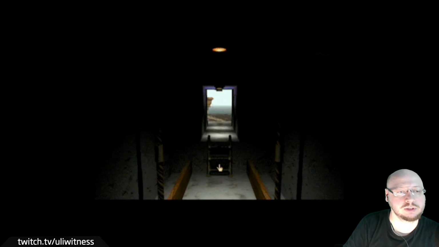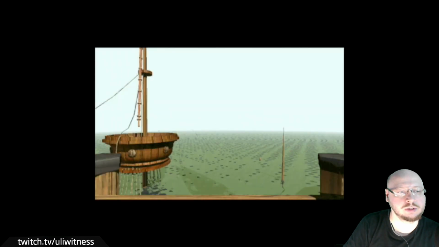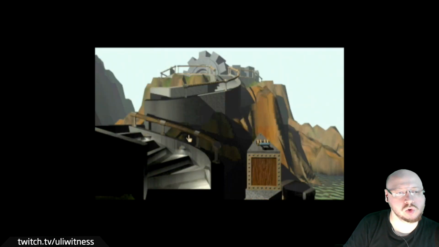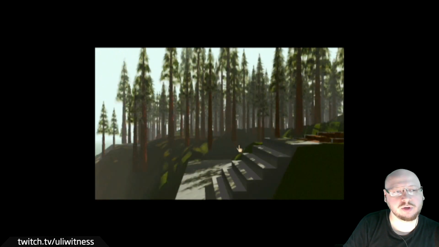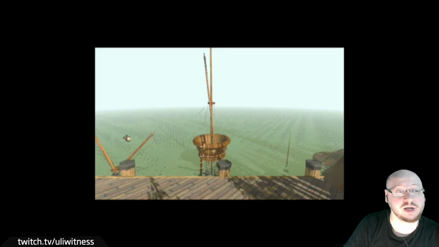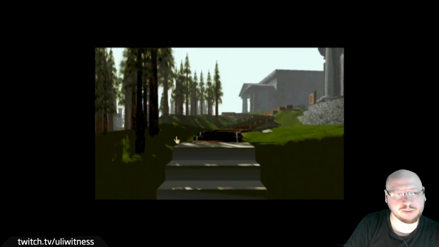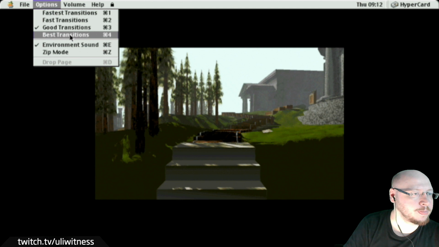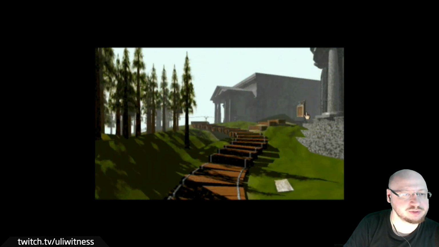Alright. So you can already see, like, Myst was amazing for its time, you know, just being able to stand there and look in every direction. And you see I'm not getting some of the transition effects here that I should be getting. Let's see if best transitions makes a difference.